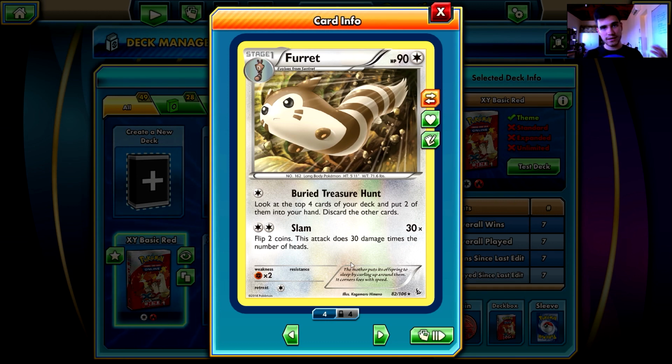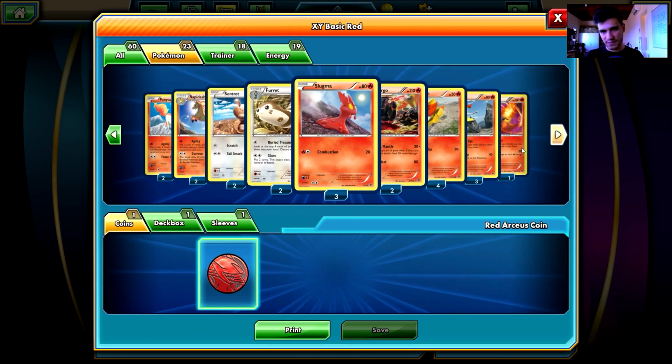So you may discard 2 energy and bring them back with Blacksmith, or you just fix your hand just in case you need to. It saved me a few times because my hand was very, very bad, and Furret saved the day. And the Slam deals 30 damage with 2 energy, flip 2 coins, 30 damage for each head. I don't like such attacks, you know that if you know me, so don't ask me.